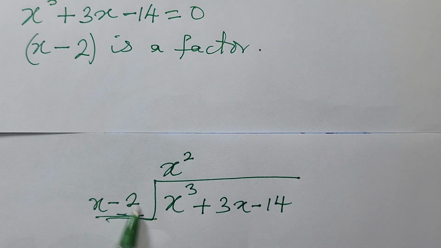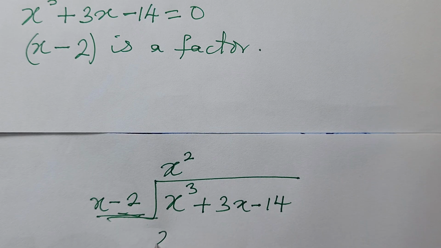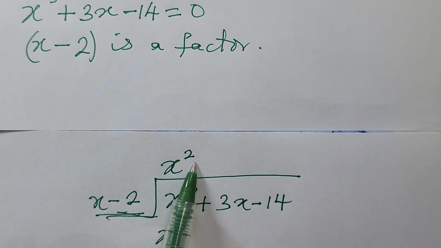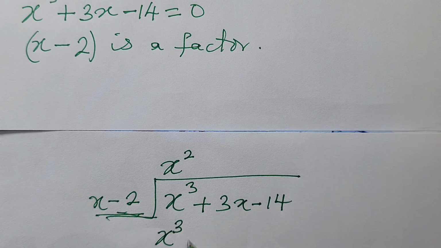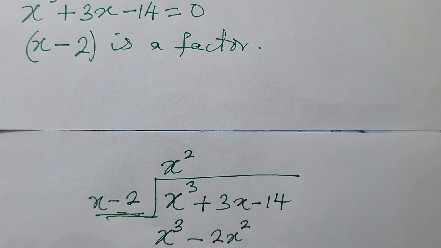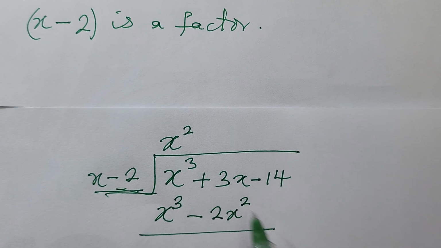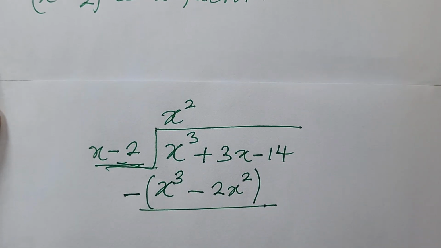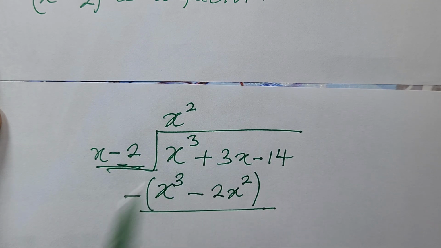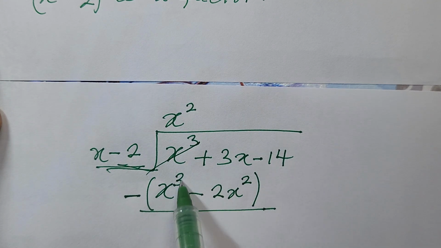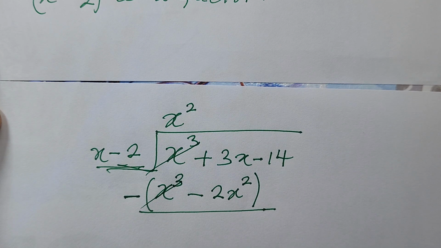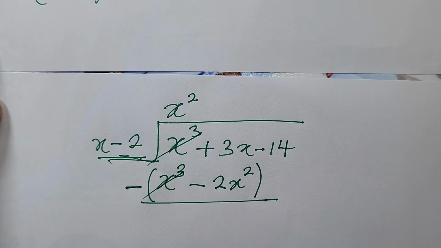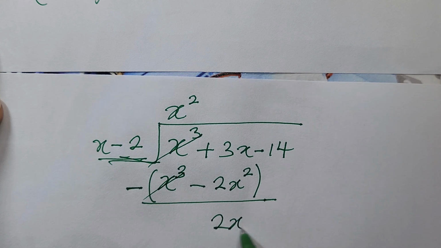Let's use it to multiply everything here. So this times this will give us x to the power of 3. Then x to the power of 2 times minus 2 will give us minus 2x to the power of 2. Okay, so we roll up this. Then we now attach our minus to this, so we subtract, right? So in subtracting, plus x to the power of 3 minus x to the power of 3, this will give us 0. So minus times minus will give us plus. So x to the power of 2 under this equation is 0. So we're going to have here 0 plus 2x to the power of 2. This will give us plus 2x to the power of 2.